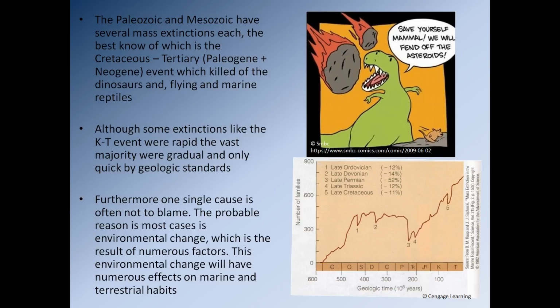So the vast majority of mass extinctions do not have a single cause. So the Cretaceous Tertiary mass extinction, the one that kills off the dinosaurs, is an anomaly. That's caused by a meteorite that's hurtling onto the surface of the Earth. That's by far and away the main reason why this happened. Nearly every other mass extinction, on the other hand, has a range of environmental factors which all contribute together to lead to the mass extinction. And so, it's very, very difficult to work out exactly what the cause was for a lot of these mass extinctions, because there's so many competing causes.